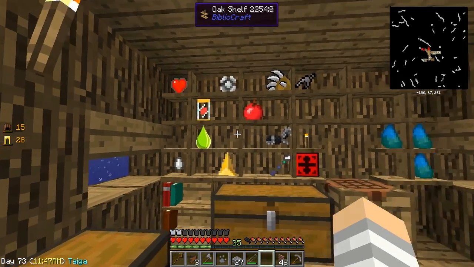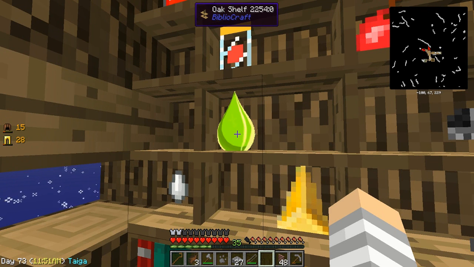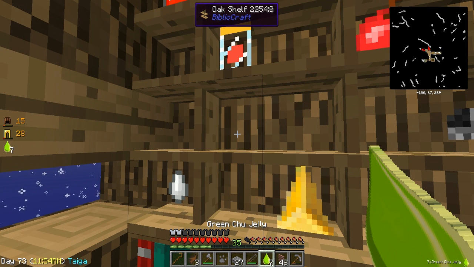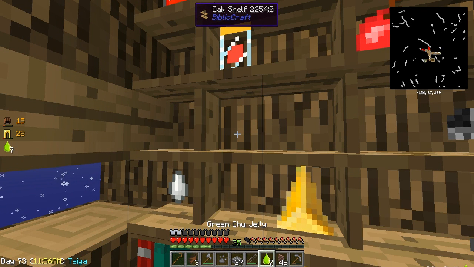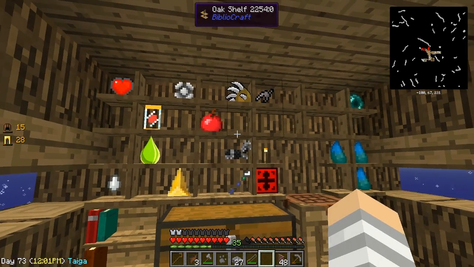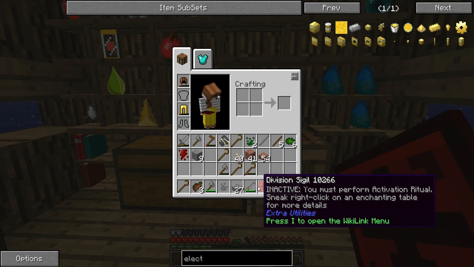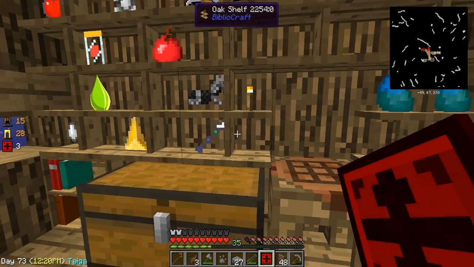But what ended up happening is I got these different things, and I have them all up here, and they're actually multiples. So like these are from the slimes when you kill them, and there's 7 up there. And they are just called green chew jelly. So I just have them all sitting there, and they're all doing different things. And also this I was looking at, it's inactive right now. It says you must perform an activation ritual. So you sneak right click on an enchanting table for more details. So that'll be really interesting to see.